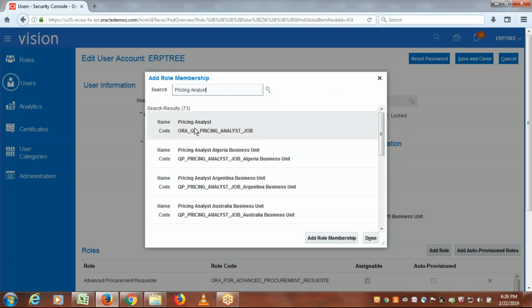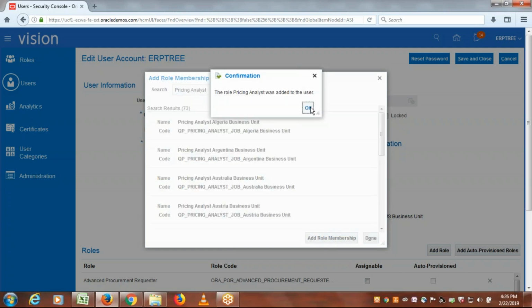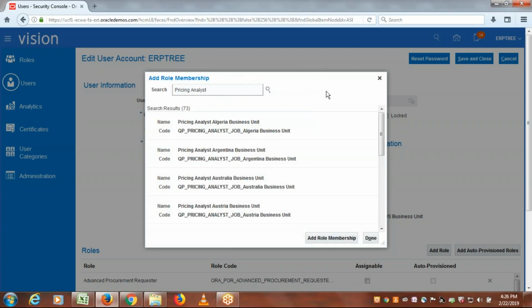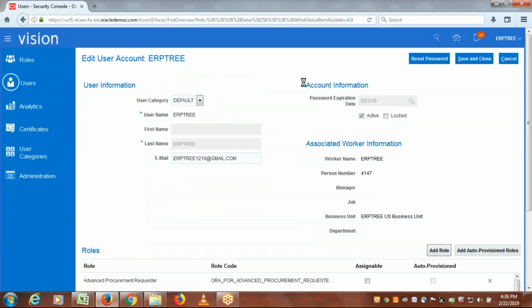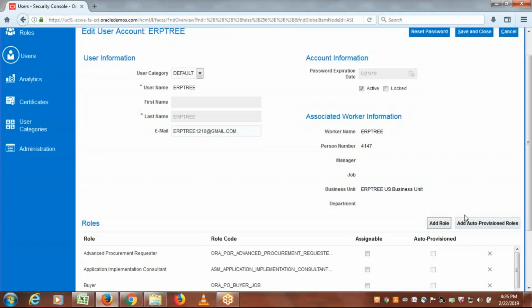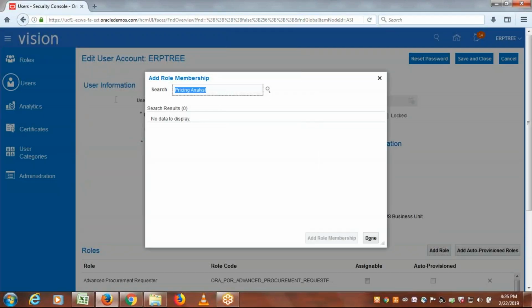Okay, so we know very well how to verify which role has which privileges, right? That we discussed as a part of role customization, how we can compare roles and how we can verify which role has which privileges. The same logic you can apply here. Done. So these roles will allow us to do the pricing configuration. Instead of assigning the OM process related role later, let's assign it now itself.